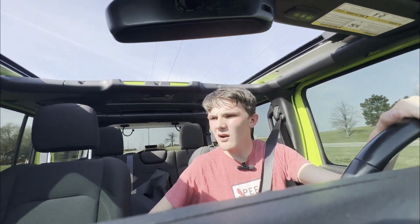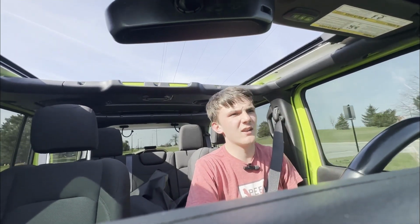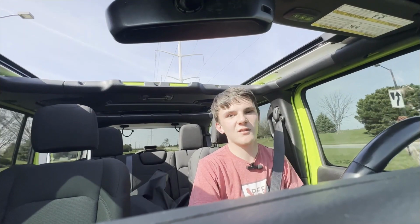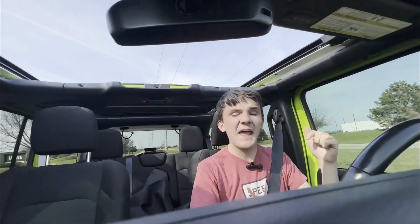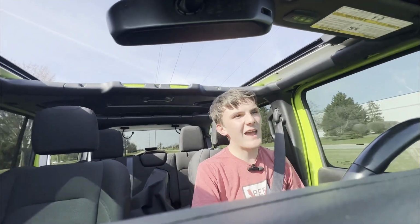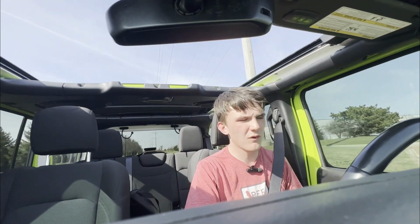Alright, so driving the Wrangler, first things first, there's nothing too much to say about the actual driving experience. Obviously, it's very utilitarian, and it's built to a certain purpose. It does a great job at that, but it definitely doesn't give you some crazy driving feel or characteristic. I will say, the handling, I think, personally, is improved significantly over the previous Wrangler generation. And I do think that it actually drives a lot more like a normal SUV versus a brick with four wheels, which is how I felt the other ones drove.